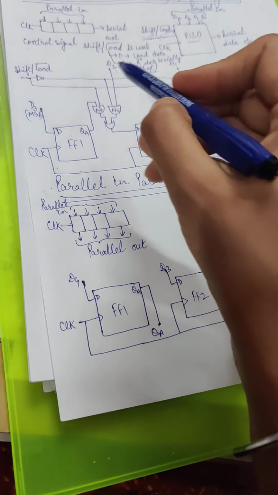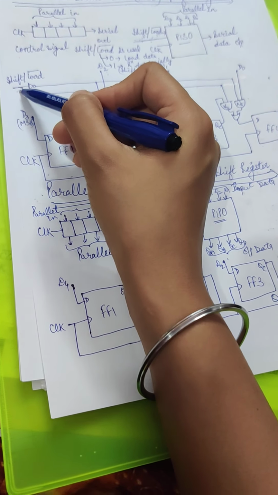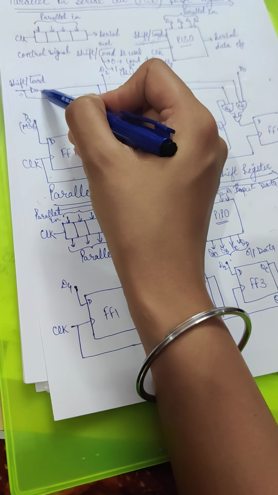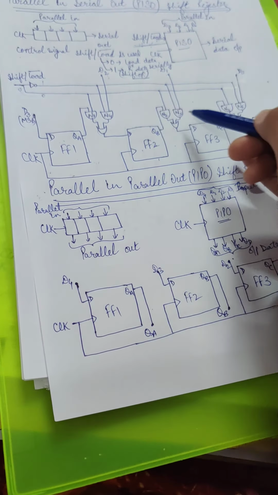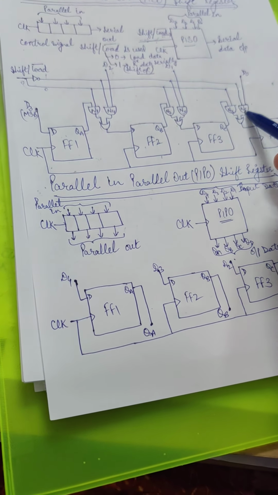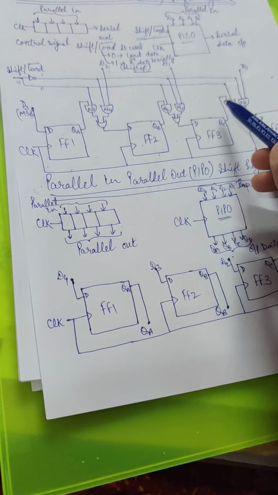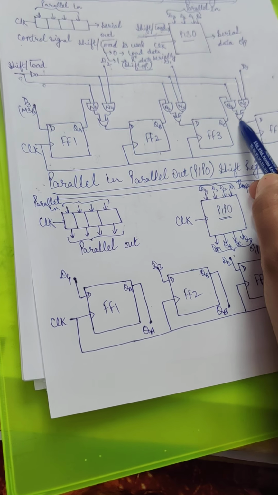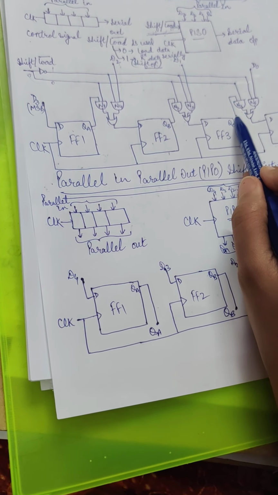For parallel in, this signal must be 0. That means after this NOT gate is used, it becomes 1, and here 0 is applied to all the gates. So this 1 is applied to N4, N5, N6. That means these gates are active. And this 0 is applied to N1, N2 and N3. So these gates are not active. These gates are not working, because in case of an AND gate, if any of the inputs is 0, then the output must be 0.